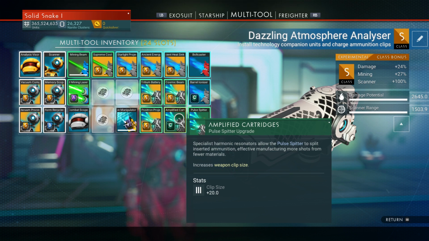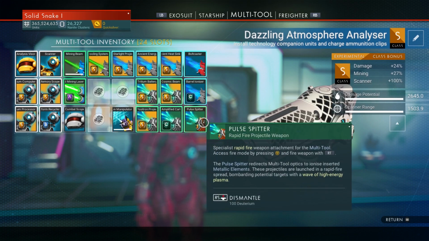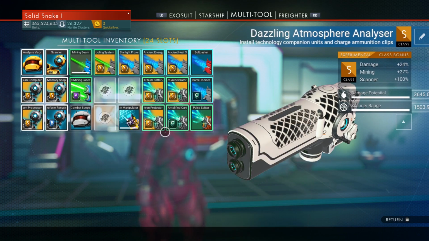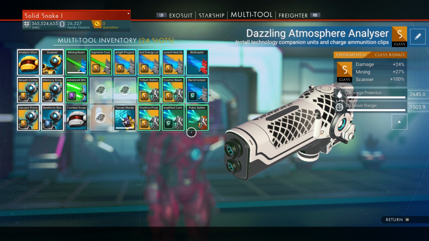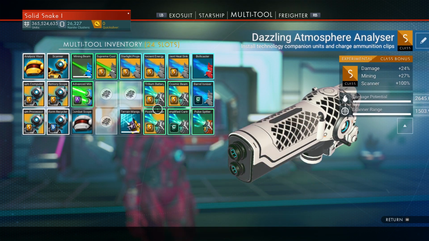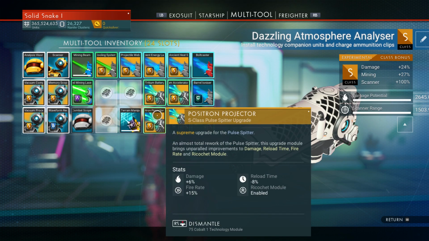Like, I got a plus 20 on my eclipse size. That is amazing. And it buffs in with all the other stuff as long as it's touching. So you get a bonus with it if you do that. So definitely. The other thing is, Pulse Splitter, they have a ricochet module as well. What the hell is that?